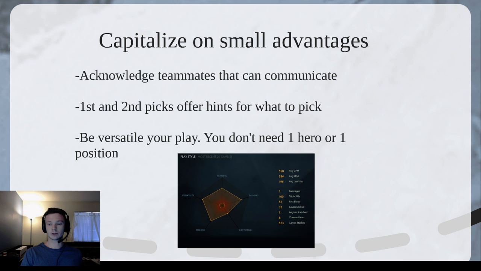I usually start off the game by seeing who can speak my language and who I will want to work with in the game, who I can kind of trust and know that they understand what I'm doing. I usually start off by trying to communicate to the team through picks and see what they're thinking for the game. Your first and second picks are going to tell where the direction of the game goes, and that's for both sides.